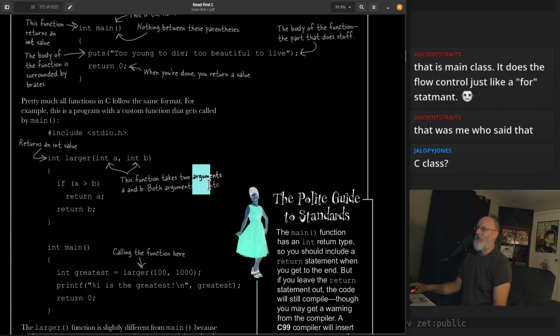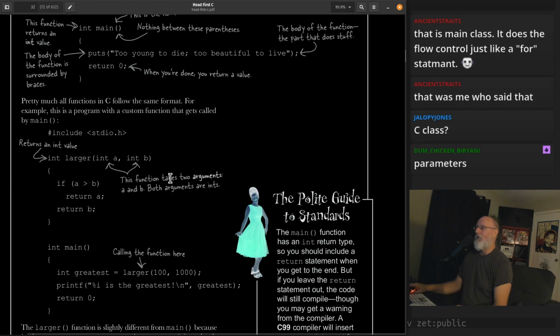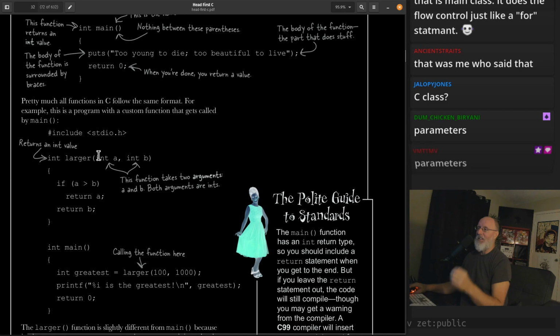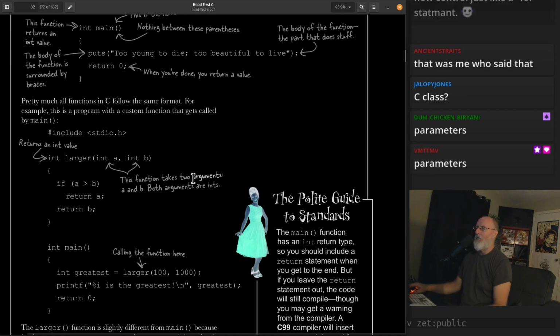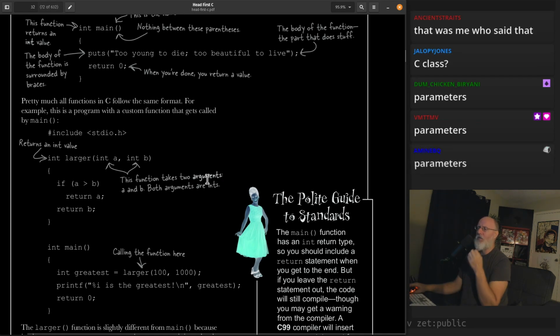This is false. Okay, the wording of this could be considered true if you get really pedantic about it. These are called parameters that take arguments. So it says the function takes 2 arguments. That means, what do the arguments go into? The arguments go into parameters. But this is the parameter signature. Function signature, parameter signature. This is telling you what parameters are allowed in.